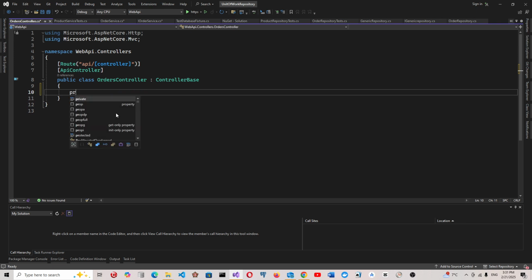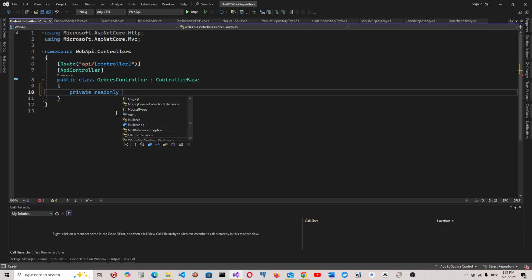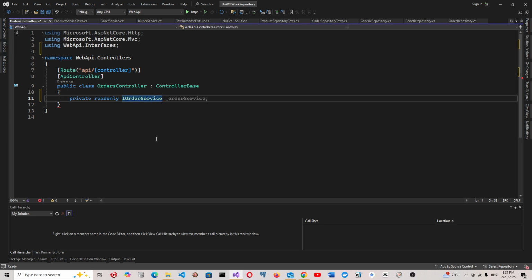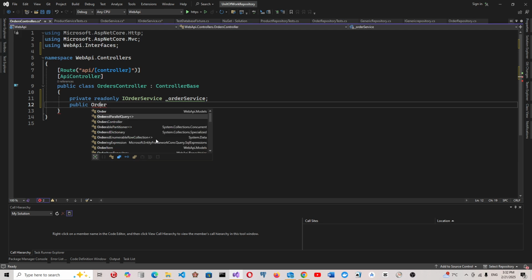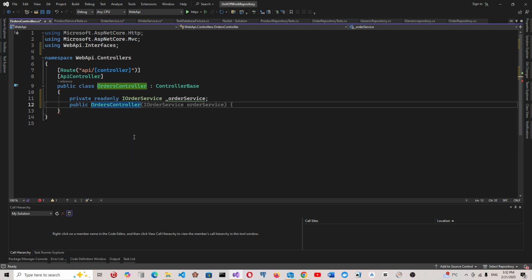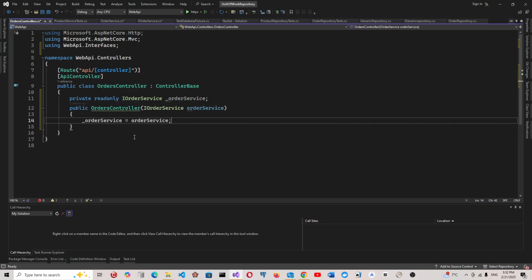Place order, but first we need to inject a read only order service in the constructor of the orders controller.